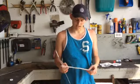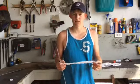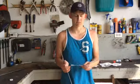I'm hoping to get around a 10 to 12 inch blade. That's my plan. And then I'll be grinding it and polishing it up. I'll polish it up to 600 grit before sending it off to Frank. And I'm not sure exactly what he's doing for handle. So we'll see, it'll be good. And once this knife is completely done, then it'll be up for auction.